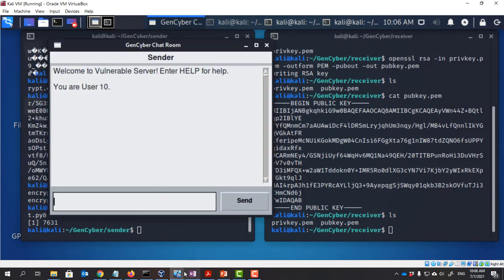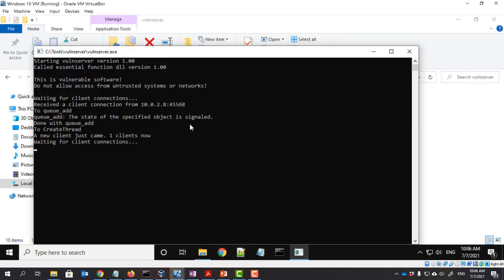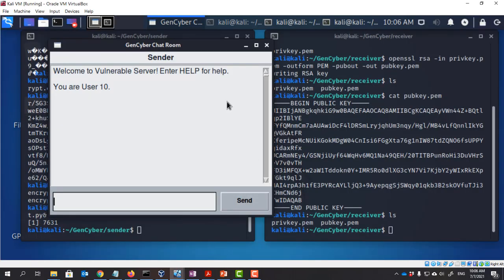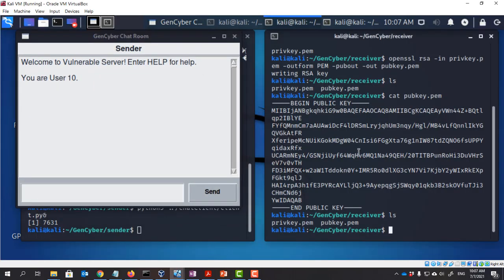The server was already started. You can see here I printed out the message; we got one client coming. Now we come back here, and we want to do the same thing, because we pretend we have the sender and receiver on different computers.